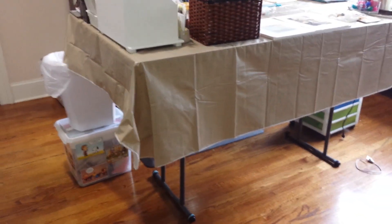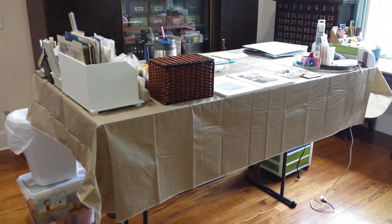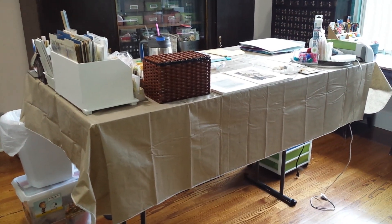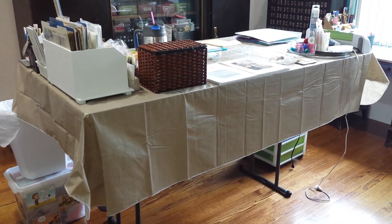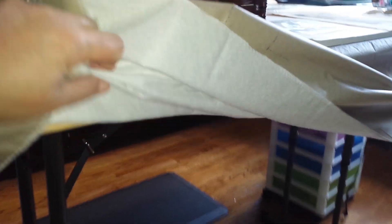Here is my craft table. I'll take a step back so you can get a good view of it. It does take up a lot of real estate in the room but I have room to work and I can leave a mess. This is just one of those craft tables you can get from Walmart, and my husband fixed some wood on there for me — he's very handy, he's a great guy.